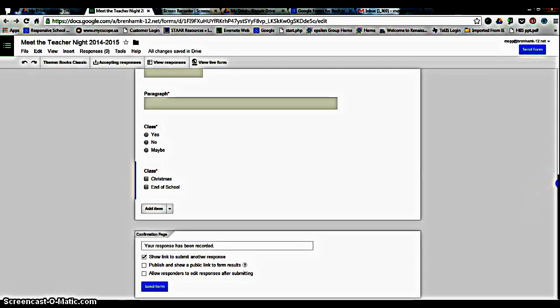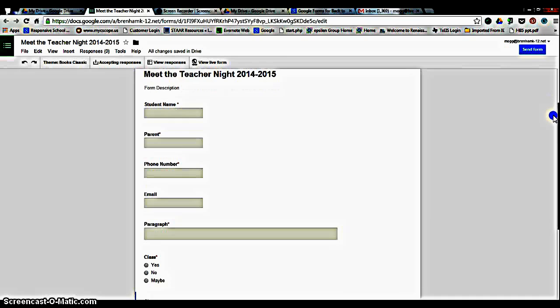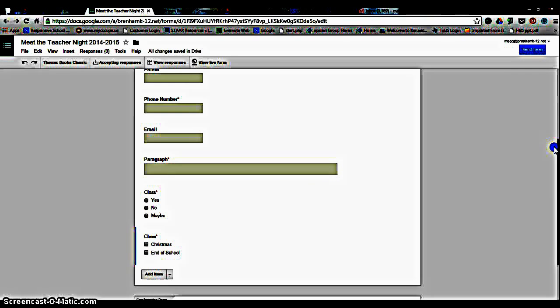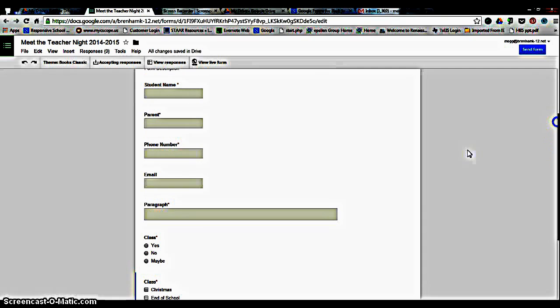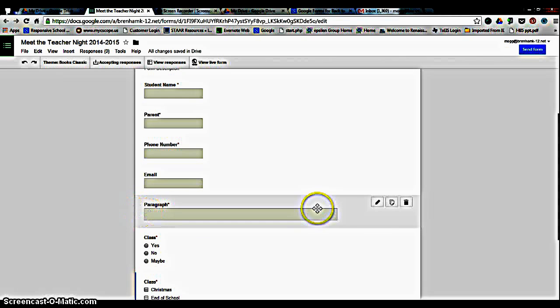So let's say you get all the information that you kind of want into your form. You want parents to fill out when they come up for Meet the Teacher Night. So everything's done. It's not going to look like this. You're going to put in the information. Again, important things: students' names, parents' names, maybe phone number, maybe email, how they're getting home the first day, how they're getting home other days for the rest of the school year.